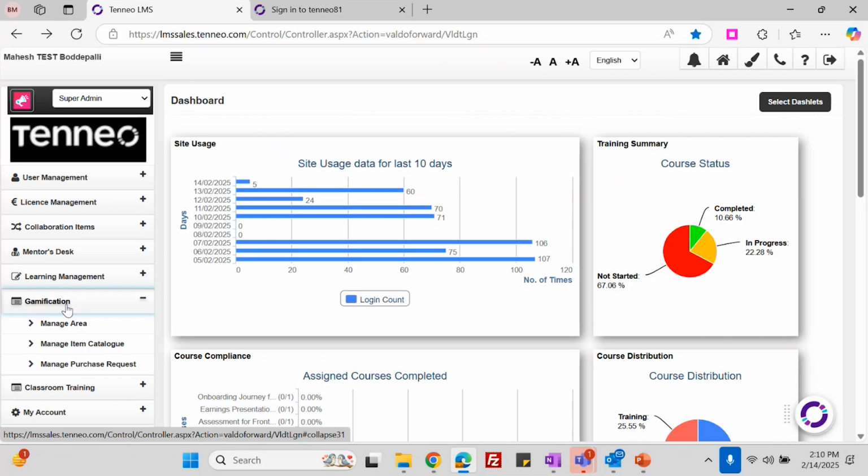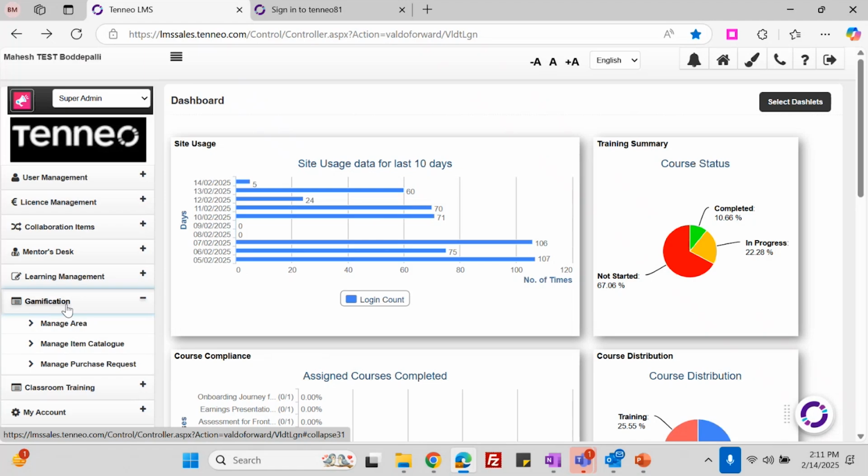The gamification module, we have designed like in a Subway Surf game. I'm just giving a general example. Let's say you are playing Subway Surf or Candy Crush. Whenever you play the game and spend more time in that game, your levels get upgraded: level 1, level 2, level 3, level 4, like that. With every level, you will get some badges in that game. And I can see my leaderboard too, with my region, who is the topper, and with my state or district, who is the topper. Same like that, in our LMS we have designed the same functionality.